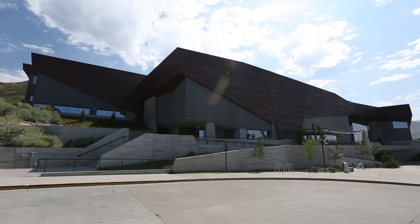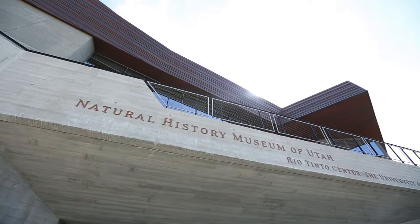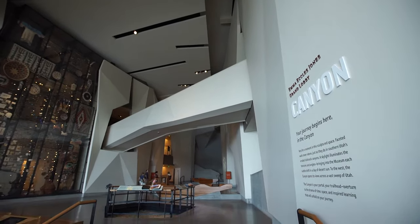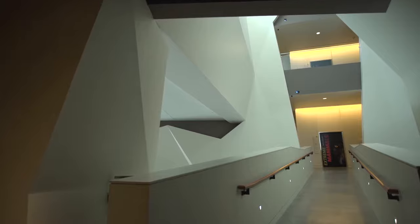The museum had outgrown its space, and so a number of years ago we started to think about our new home. One of the most important things for us was to ensure a high degree of sustainability, because we felt we had an obligation to the people of Utah to talk about sustainable options. The reason we picked this building was because it was designed to be a very efficient building — designed to be LEED Gold certified — and that is the right way to think about renewable energy.